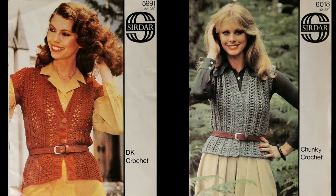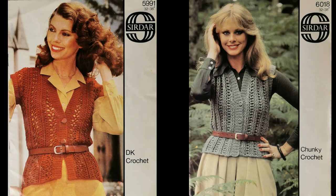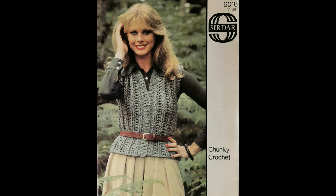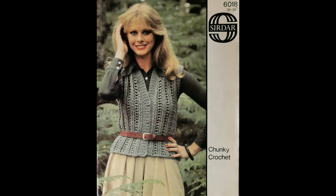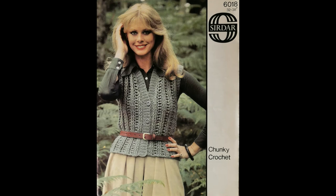For the seventh pattern I'm going to give you two options from Sirdar again — one in chunky wool and one in DK wool depending on your preference. They're both for sizes 32 to 38 inches: pattern number 5991 for the DK weight and 6018 for the chunky weight. They aren't exactly the same crochet pattern but the styling of the waistcoats is very similar, both belted by the models to give a bit more of a waist. If you're a knitter that hates to knit cardigans because you're scared to steek or don't like to knit flat due to lots of purls, then crocheting a cardigan or waistcoat instead may be the answer, as you can crochet back and forth quickly. Although neck and border bands look like they're knitted in rib, they're actually crocheted, but there's no reason not to combine both crafts if you wish. The DK version in terracotta uses a 4 and 3 millimeter hook, whilst the chunky pattern in sea spray colourway uses a 6 and 5 millimeter hook.